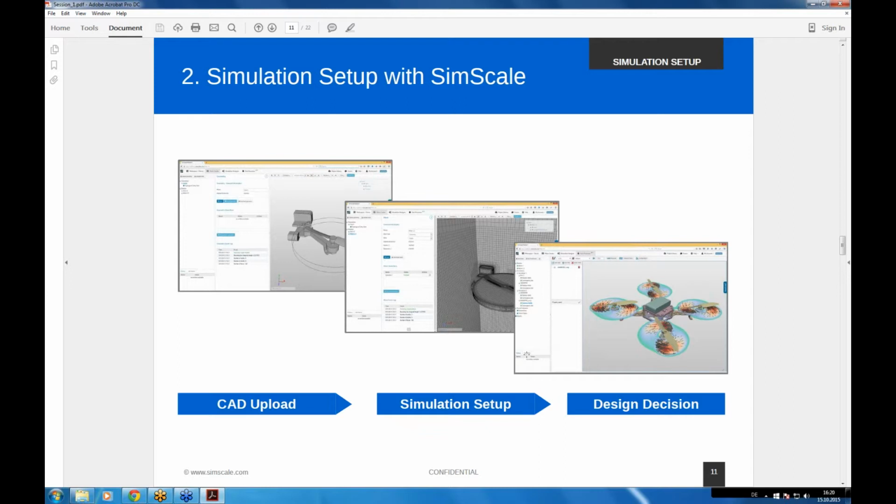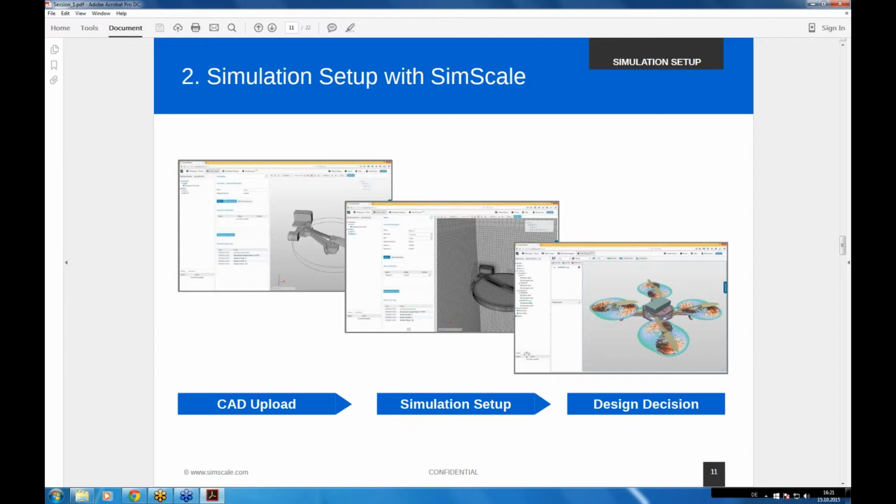Asen used a standard propeller profile, which is good. And we will try right now to optimize the shape of this profile with the help of simulation, so that we have a higher lift force with the same engine. That will allow us, for example, to make the drone bigger, or to transport a higher weight, because we have a higher force which can be used. And there are basically three steps if you want to do engineering simulation with SimScale.